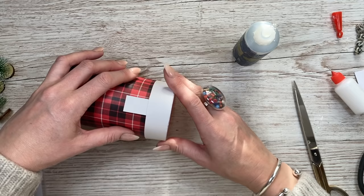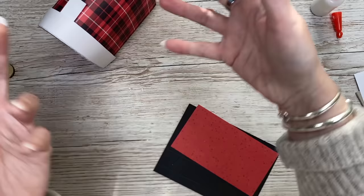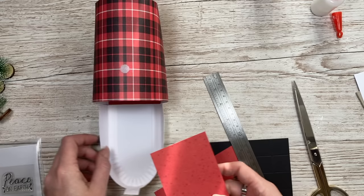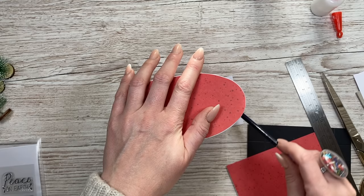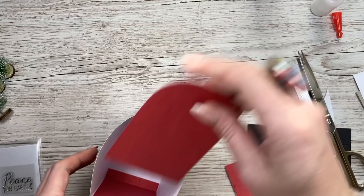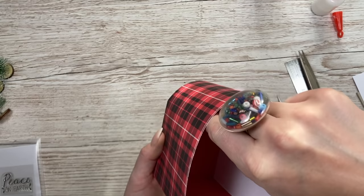That is pretty much finished in terms of the shape. Now we need to do the mats and layers and the stand, and just decoration — it's straightforward and doesn't take too long. Cut yourself one piece of three by five to cover the bottom, and then a piece of three by five and a half. You'll want two pieces — one to cover the back and one to cover the front. Just line up the bottom and the sides, following the arch shape, and trim around. Pop it in there — it's a bit of trial and error, and everybody's going to be slightly different.